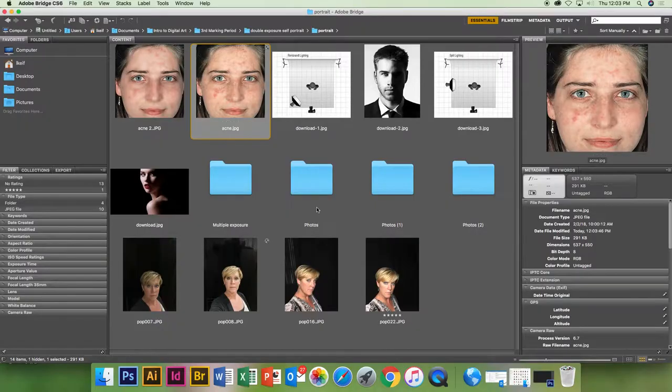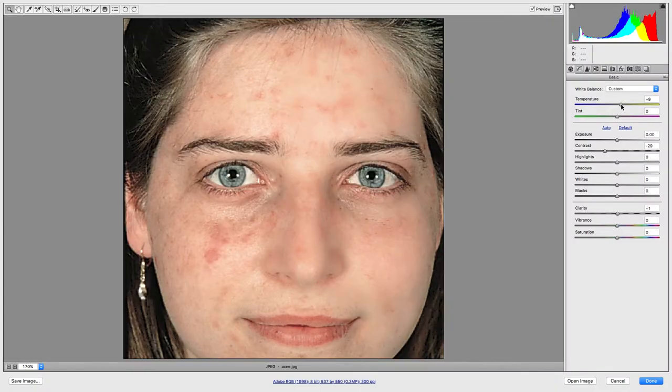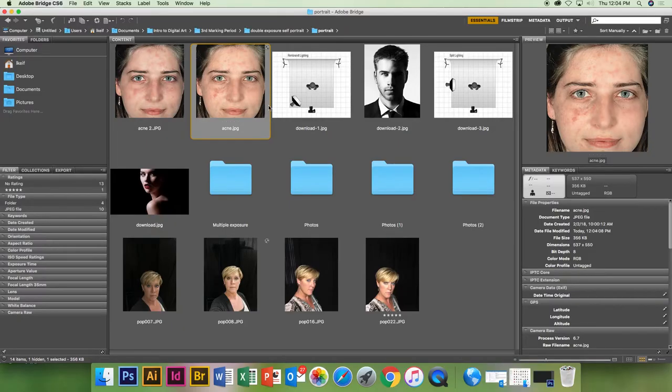And then I can click done here, and you can really see the difference from one side of her face to the next. I think this looks a little bit neater than this. I sort of softened this whole face up. This looks a little bit healthier. When I was editing, I did boost the color up a little bit just to warm her skin tone up a bit. All right, so that's just some very simple edits that you can do to soften up and fix a face pretty quick.